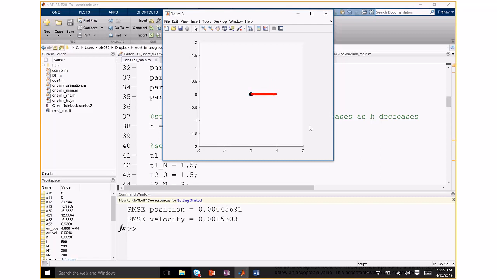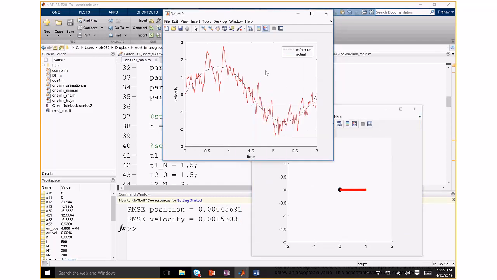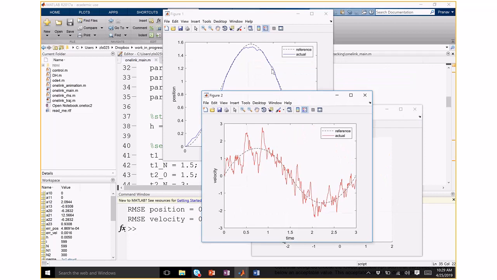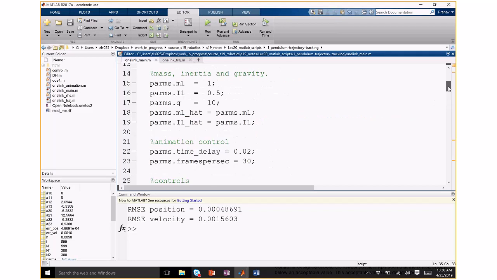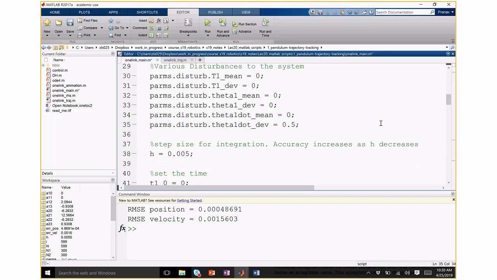Yeah, you can see it's sort of jerky. I think that'll show up in the data. See, it's jerky. So you'll see that there's a critical value for the gain when it works well. If you increase the gain too much, then you'll amplify noise, and you'll get something like this. And if you keep it too low, then you'll not get good tracking. So there would be a compromise. There'll be an optimal gain, but that's something you can try. Okay, so that's one example.